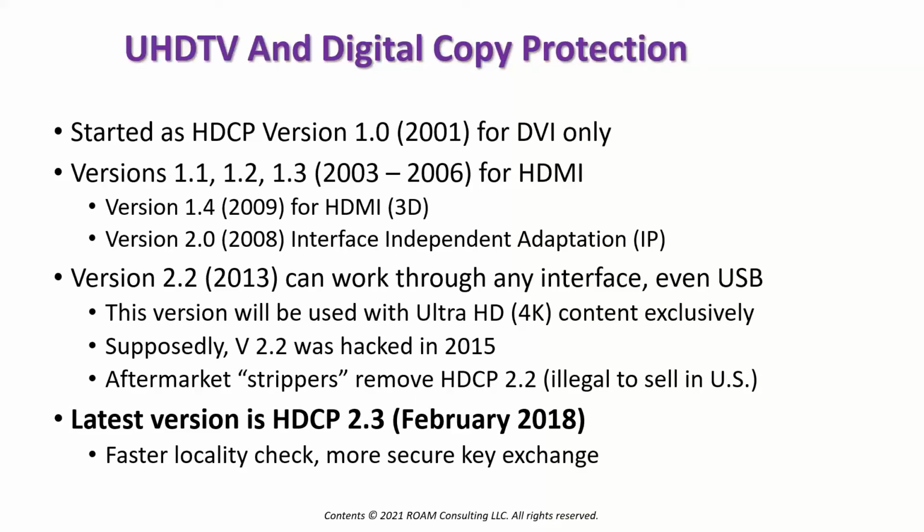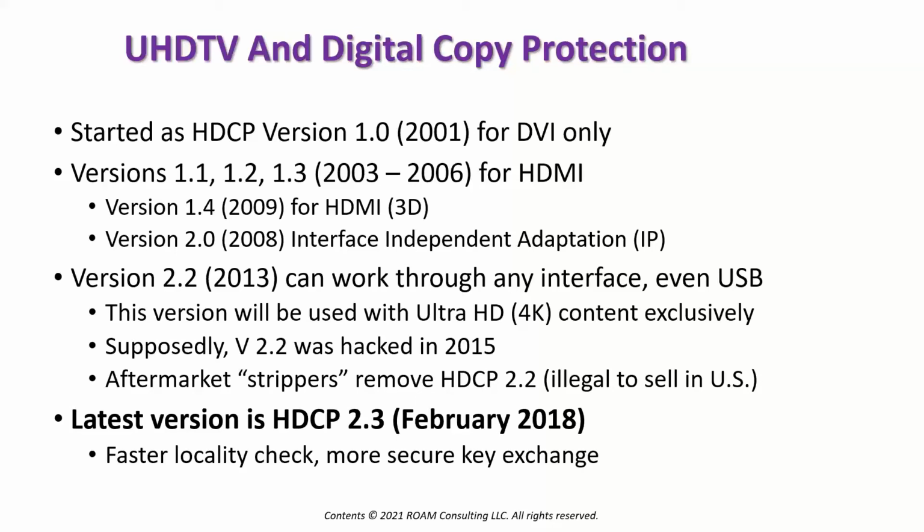It can work over USB. So if you have a streaming stick that you have plugged into your projector or TV, and it's through a USB port, yep, copy protection can actually ride on that. Version 2.2 is developed specifically to be used with Ultra HD and 4K content, but supposedly it was hacked in 2015. As I'm fond of saying, even a suit of armor is no defense against a can opener.